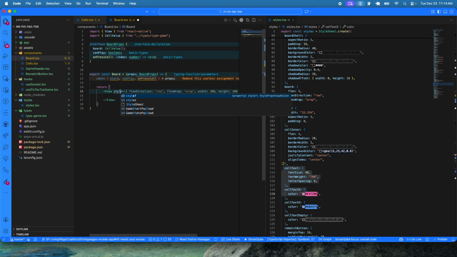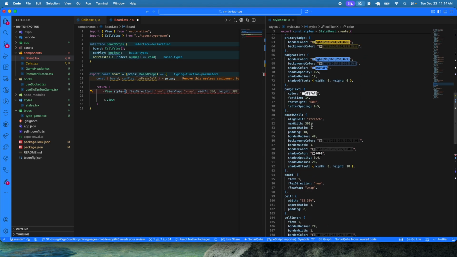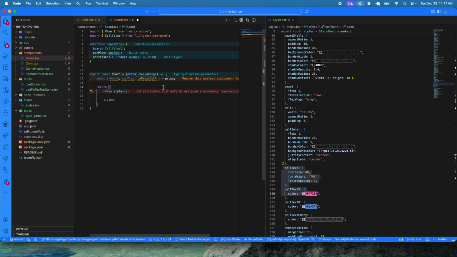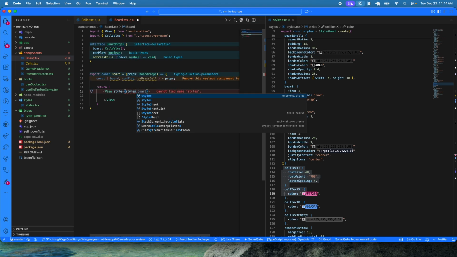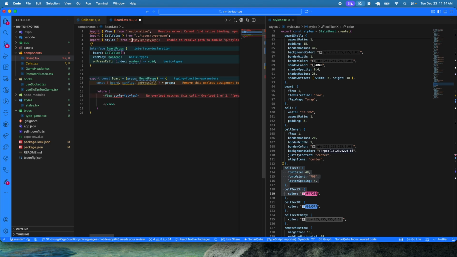So let me copy the styles, because that way we don't waste too much time, right? But if you want me to go over the styles, let me know in the comments, and I'll be happy to talk about all the styles here. But now we need to add the styles for this, and let me import this, which is going to come from here.